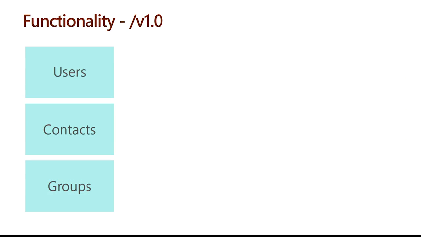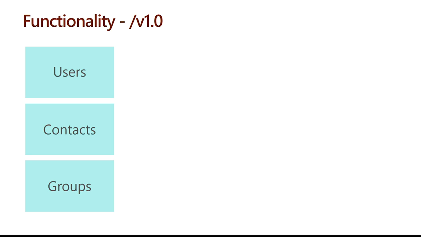Now, the Graph APIs themselves are split into two forks. There's a 1.0 fork, which really represents our production-ready APIs. And for that, we have a lot of key concepts that, again, as a developer, hopefully this is really interesting to you. It's kind of like Lego blocks for me in terms of things that I can go build with.